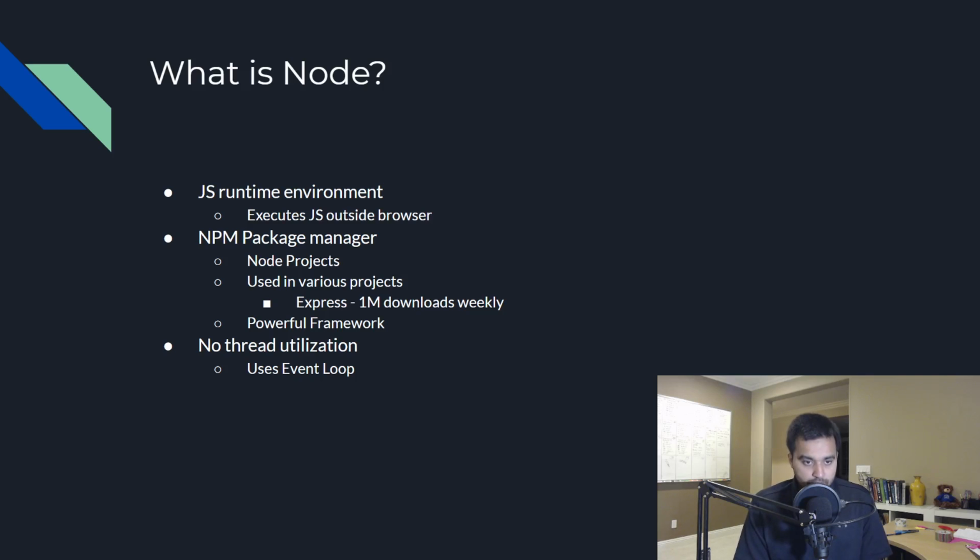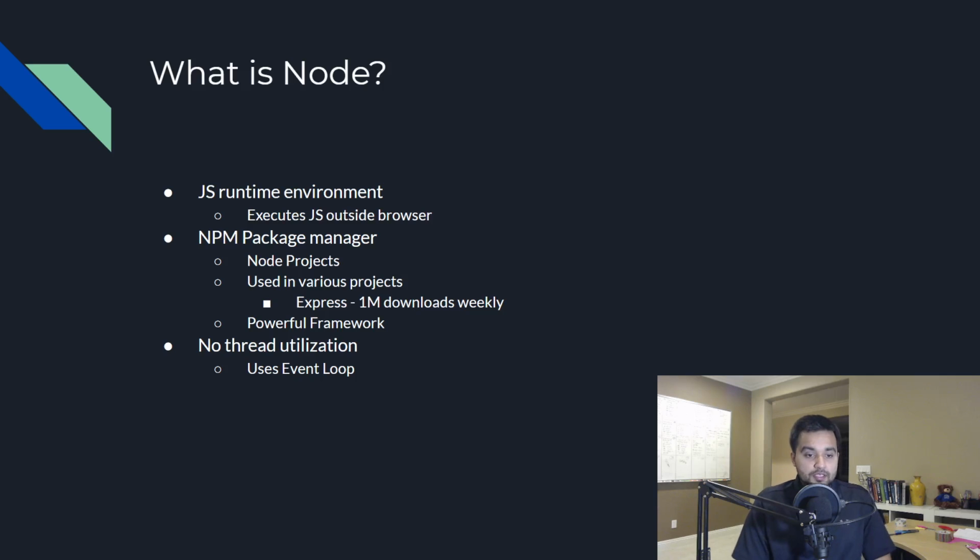And so many developers have used Node that they have built so many projects with it that it's been aggregated into the NPM package manager, right? And there are projects that are just downloaded so much, like Express, that has 1 million downloads weekly, all right? And Node is a powerful framework. It really allows for so many possibilities, okay?